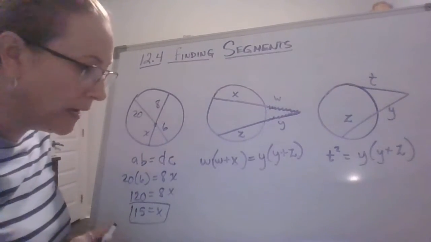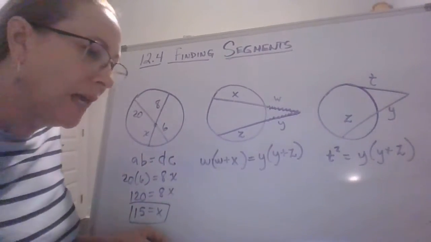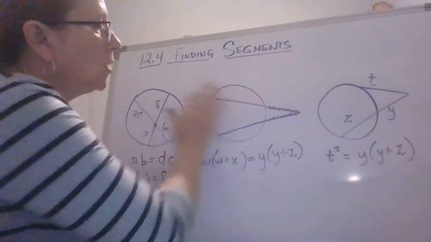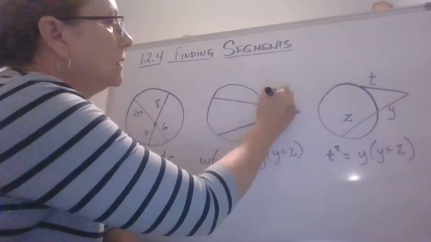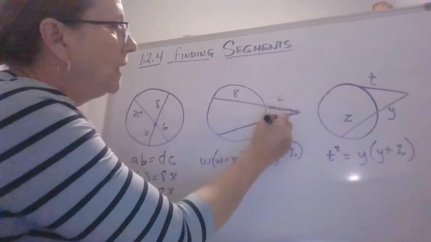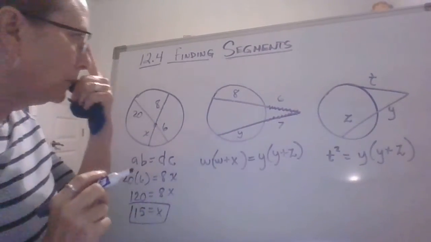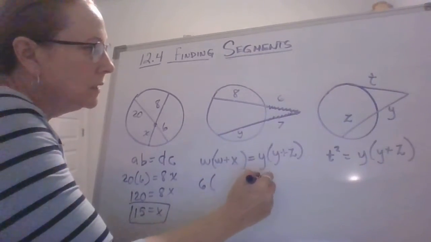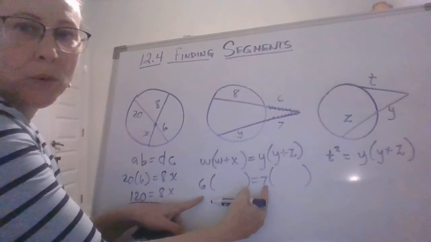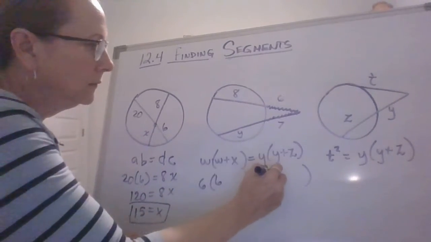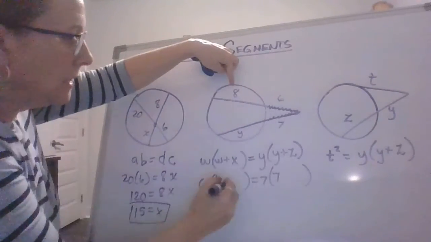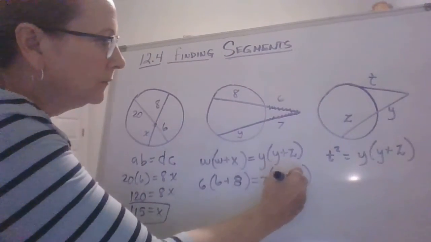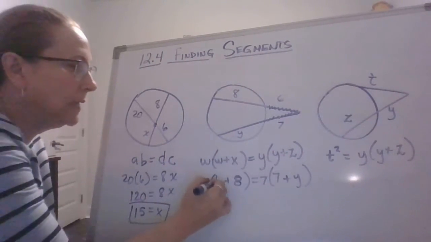Now, having that set up, let's go ahead and solve a problem that is like that. Let me change these to some numbers, and we can do a little bit of solving. We have 6 and 8, 7 and Y. So 6 and 7 are our exterior secant segments. So they go on the outsides of the parentheses, plus the whole secant on the inside. And then 6 plus 8, which is 14, and 7 plus Y. So we can go ahead and make that 14.